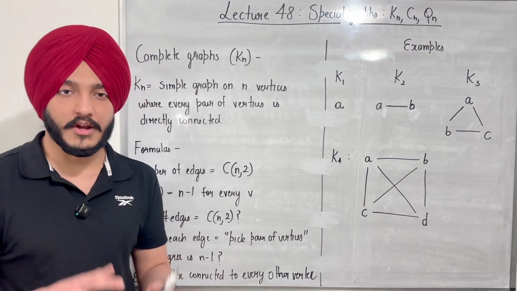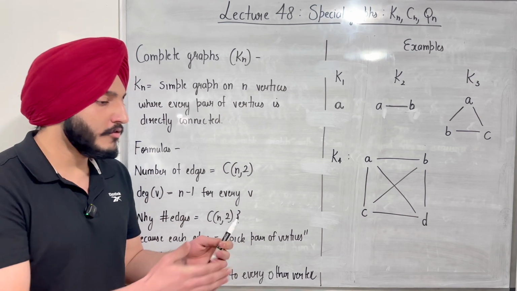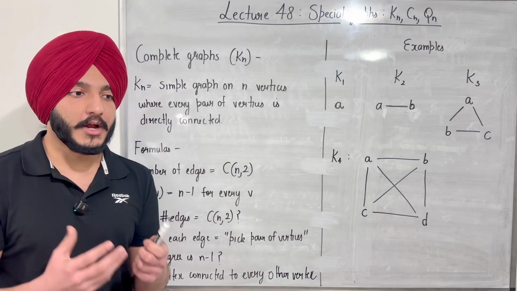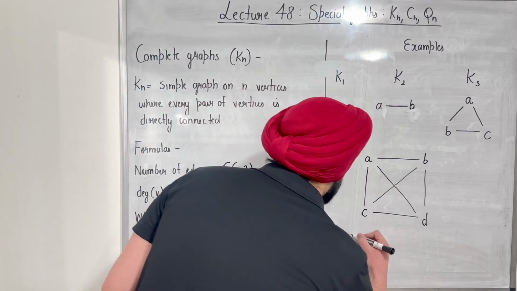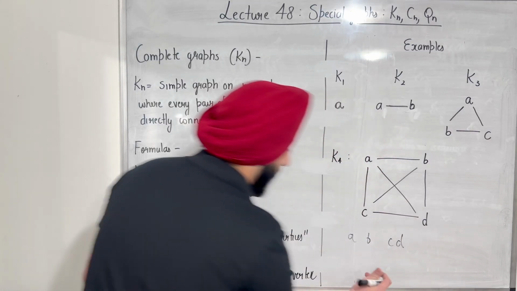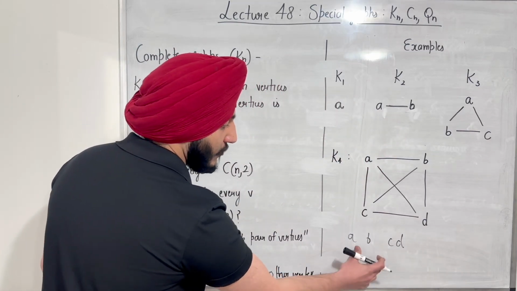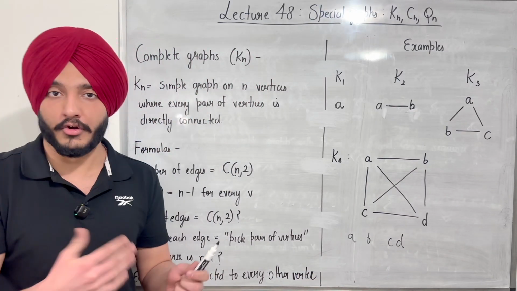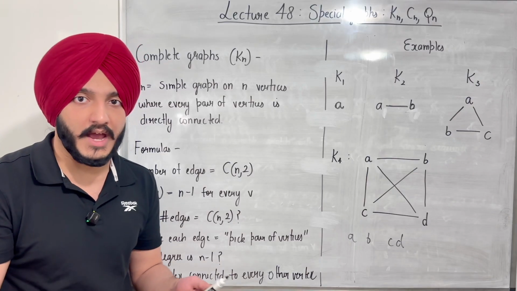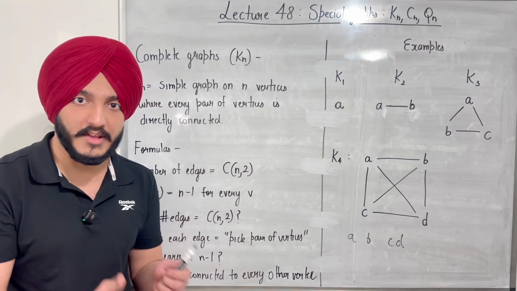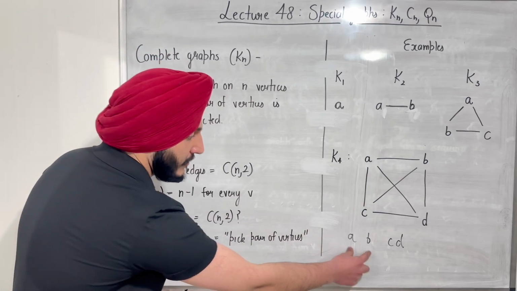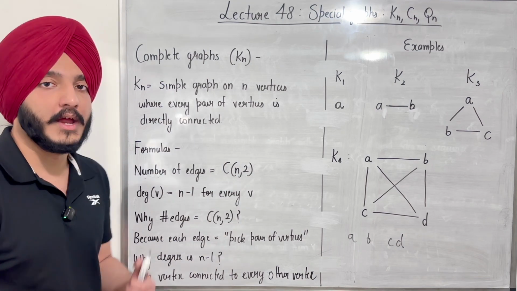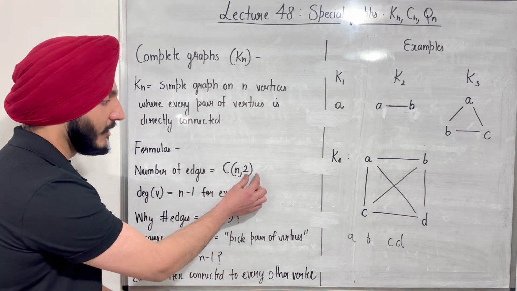If you understand combinations, the entire idea is you have a certain number of vertices, and each edge is basically you just pick a pair of vertices. So if I have A, B, C, and D, at any single edge, I'm picking two of them. I could pick A, C, or B, D, or C, D. But the order does not matter. If I picked C, D, and D, C again, that wouldn't count as different, that would be the same thing. Since the order doesn't matter, we use the C(n, 2) formula, and the 2 represents that for each edge you're picking two values. So from n, you're picking 2.